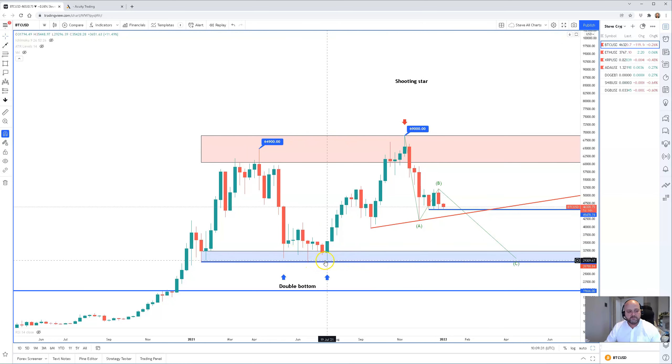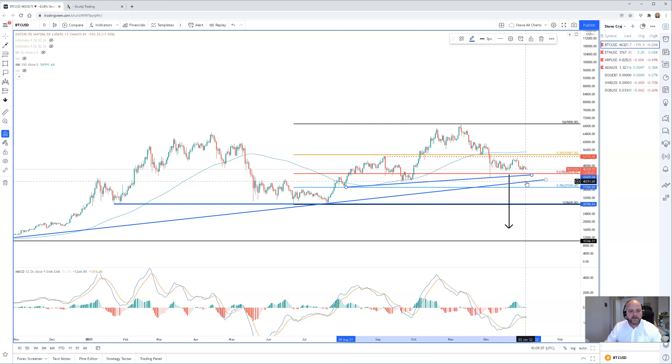So that's looking a little bit negative. On the daily chart we can see the price action a bit clearer. We've got this neckline coming in just around here, around about 43,500. We have a longer term upward trending support line also coming in at the 40,000 level, so be aware of that. The measured move target of that head and shoulders formation would be a move down towards the 17,000 area, though that's a long way to go.